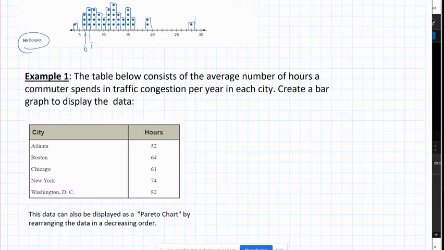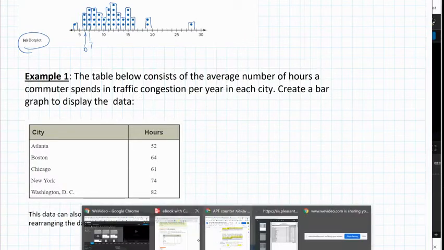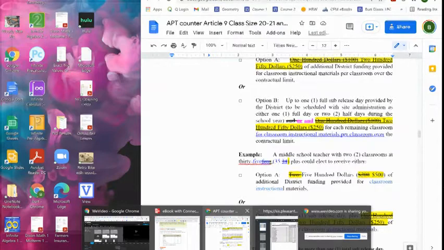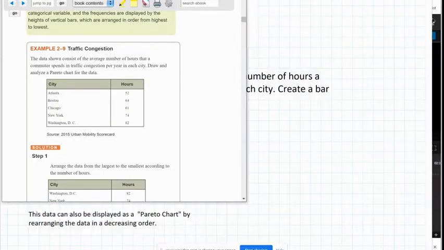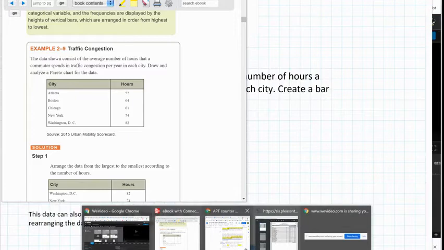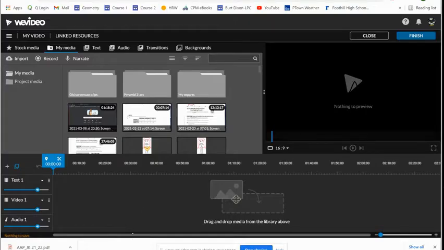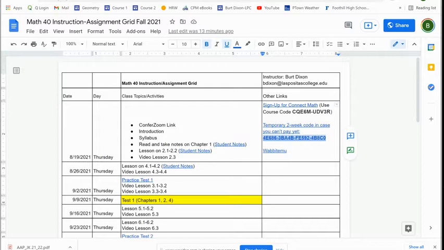It's up to you whether you want to copy down these examples. The only thing you're really required to show in terms of writing is on the student notes portion of this. So if you have not yet printed the student notes for chapter 2, you can do that by accessing the student notes for chapter 2 in Canvas, or on the Math 40 instructional assignment grid.